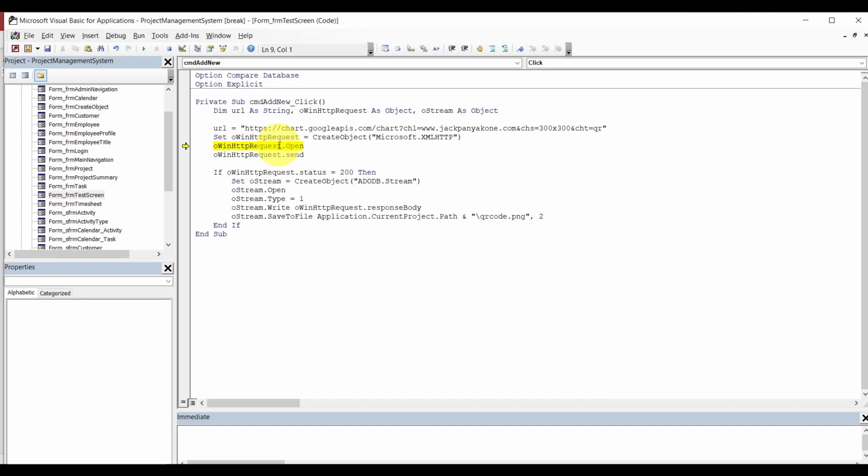Wait a minute. Oh, duh. You know what? You tell it the web request to open, and you haven't given the HTTP type. All right, meaning we need to pass in the get type. Okay, my bad. That means get this guy. All right, and then we want to say here's the URL. It doesn't even know where to go.